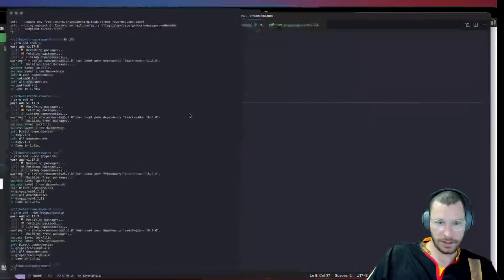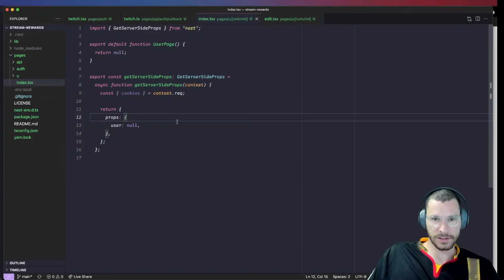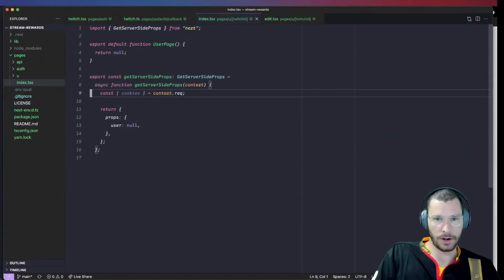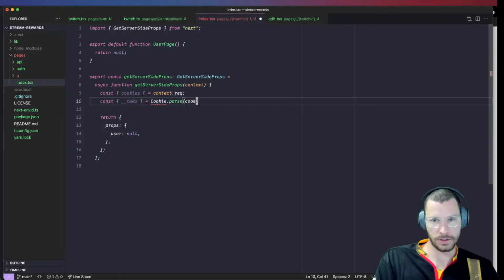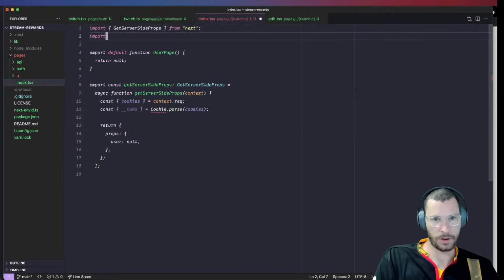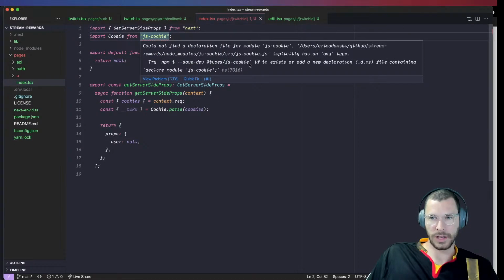We need to install JS cookie. Did I not install that either? Yarn add JS cookie. So much scaffolding. Oh my goodness. It's ridiculous. I didn't even look. Is it done? It's done. Okay. Let's pop that in, import JS cookie, and then parse it. So const, we'll get TWRW, Twitch rewards. That's going to be the ID token, equals cookie.parse cookies. There. Oh darn, okay. Import cookie from JS cookie. And I think there's probably going to be no types on it, of course. Of course there's no types.